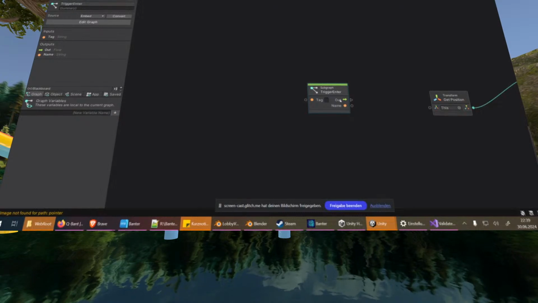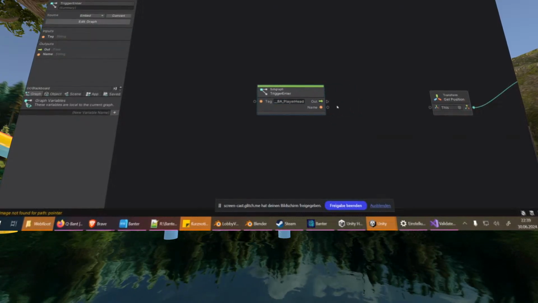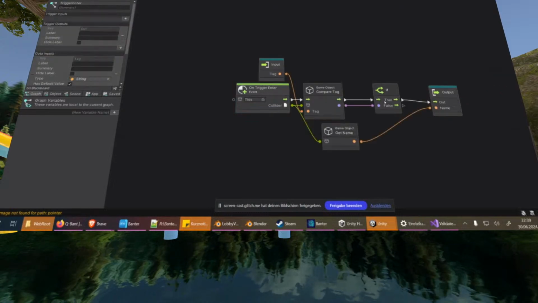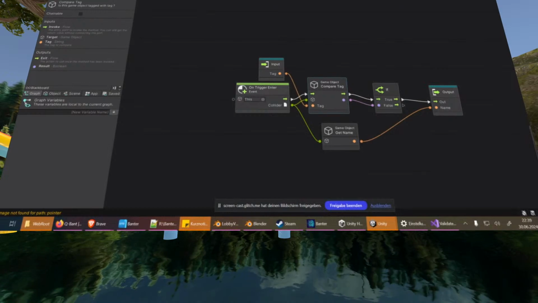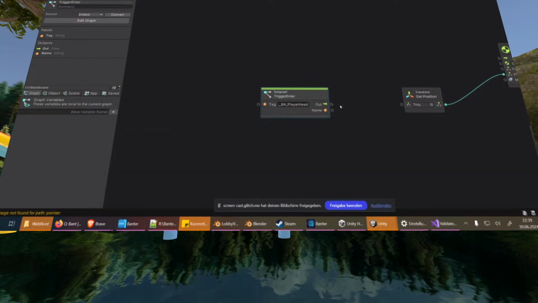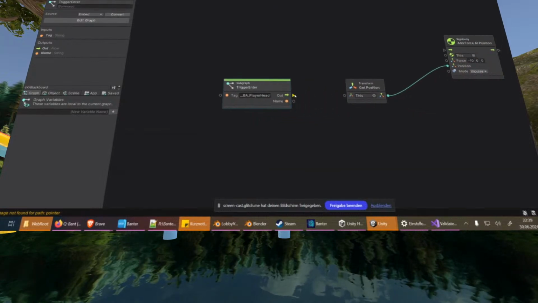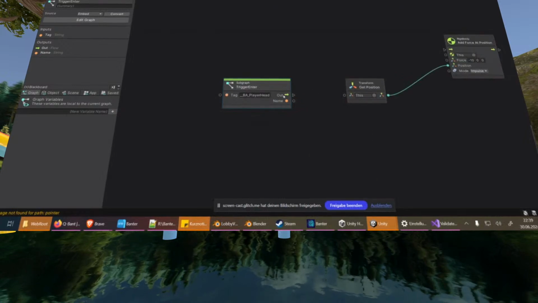So now we have one compact node where we can just add our tag, and at the end, when the tag is the tag we define here, it will output the signal, so it will trigger the event and it will also output the name.